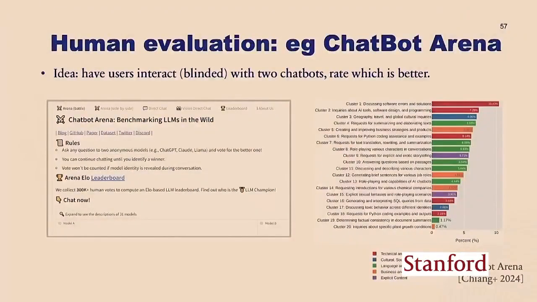Okay, so probably the most common, or the most trusted benchmark, is what we call Chatbot Arena. It's basically: go on the internet, have random users blindly talk with two chatbots, ask many questions, see the two answers, and rate which one is better. You do that over hundreds of thousands of users, and then you get the actual preferences and rankings of models. So you can go right now on Chatbot Arena and actually interact with these models.